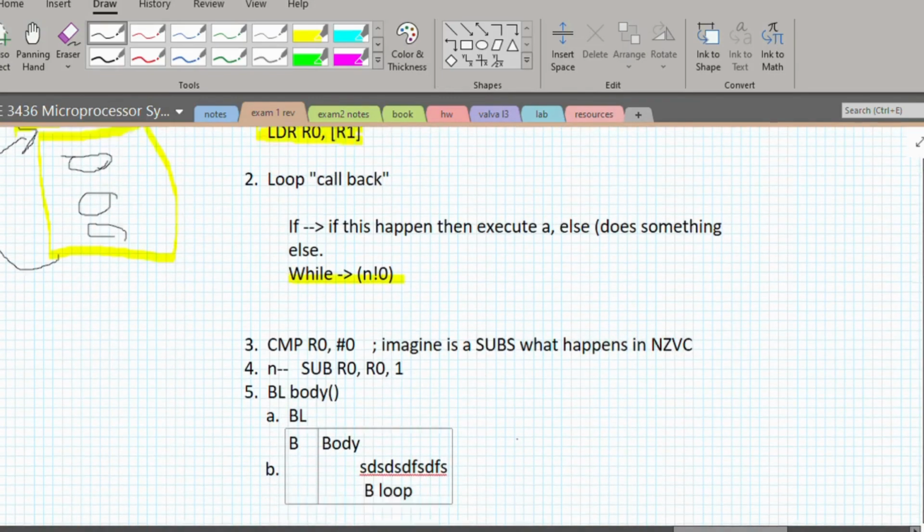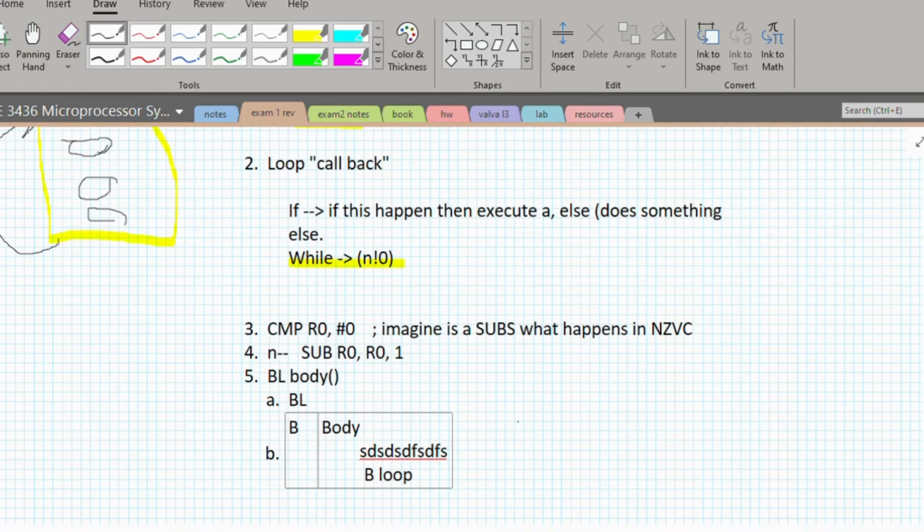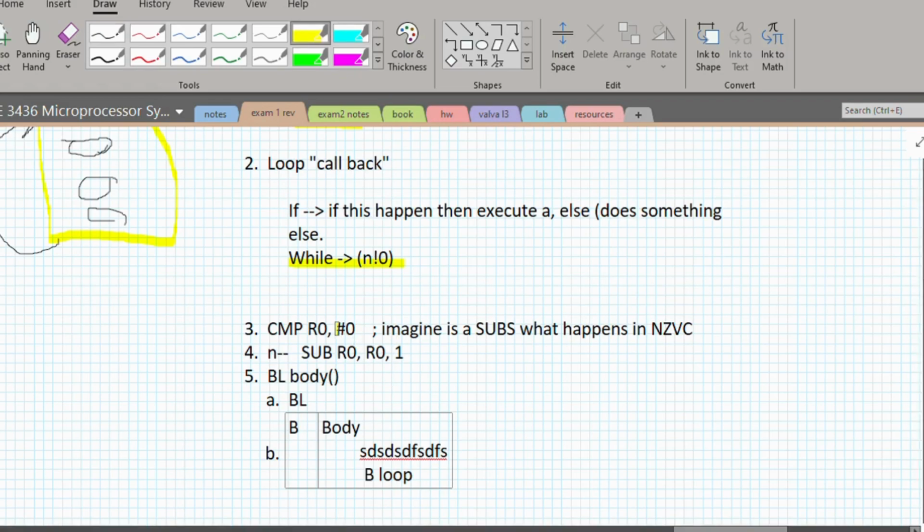Okay, the comparison. So many of you, for some reason, didn't do the comparison right. So make sure to do the comparison, even if it's at 0. Something important that I noticed is that sometimes you don't even need to put a 0. If you put CMP R, where R is the register of the value that you want to test, if you just put those two things, then it will compare it to 0. But if you want to, be sure and still put the 0, that's okay. That's good.